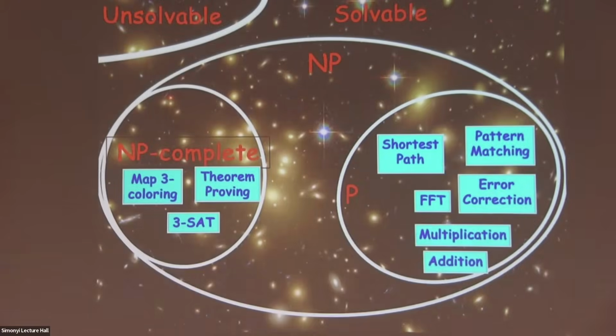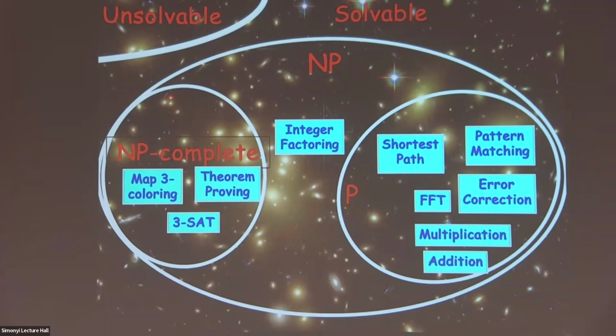Okay, so let's go back to our picture here, and I want to talk about structure. So we saw the easiest and hardest problem sets inside NP. What's happening in the middle? Are there intermediate problems? Well, there are problems like factoring integers for which we don't know a polynomial time algorithm, and we don't believe it's NP-complete, for some reasons I will not discuss. But what are other problems? Well, we know a few others, 5, 10.